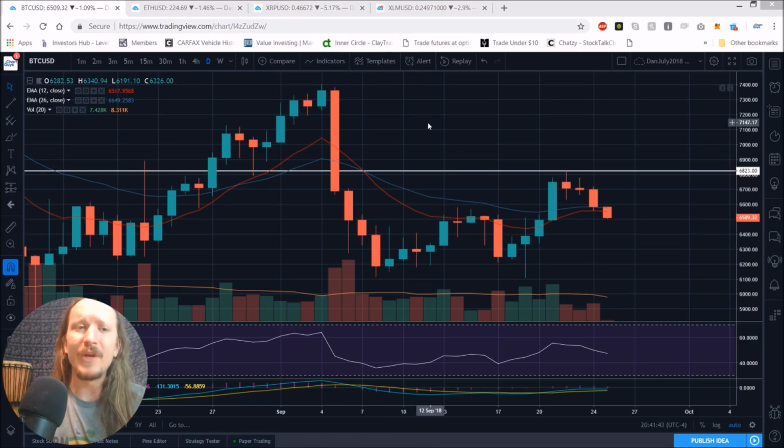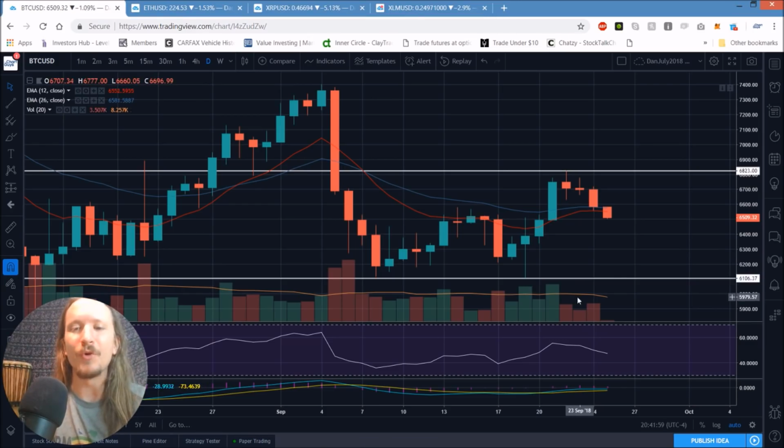So we'll go through these trades and imagine that we are in them, and that is going to be our practice in hindsight. If we are bullish, we are looking for a change in trend on the 4-hour time frame to give us a clear daily higher low. Anything above 6106 for Bitcoin is a higher low, keeping those bulls in full control.